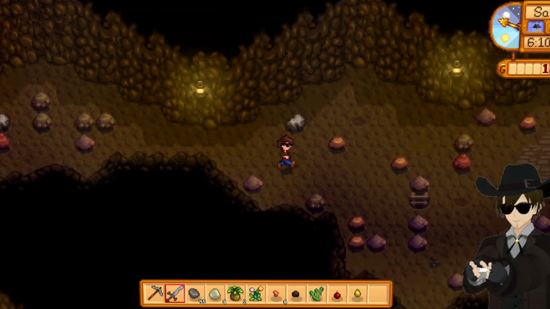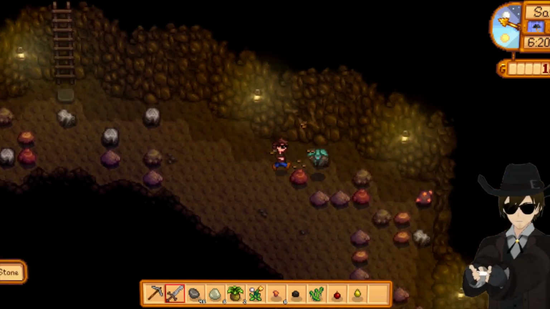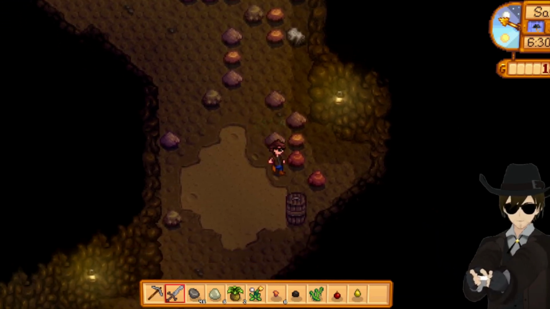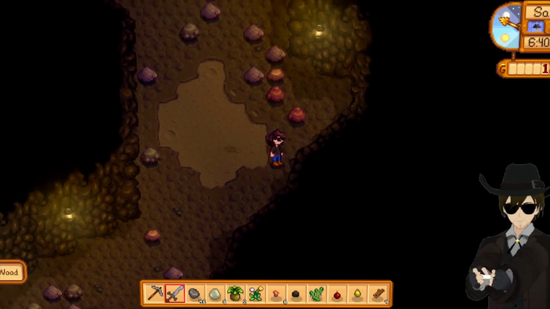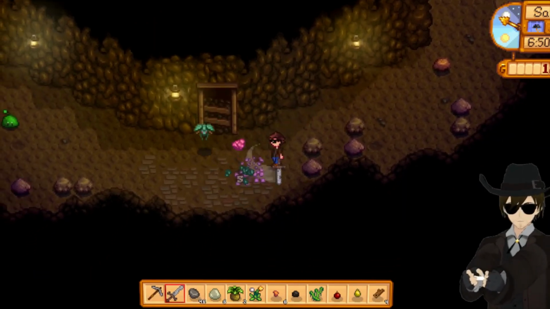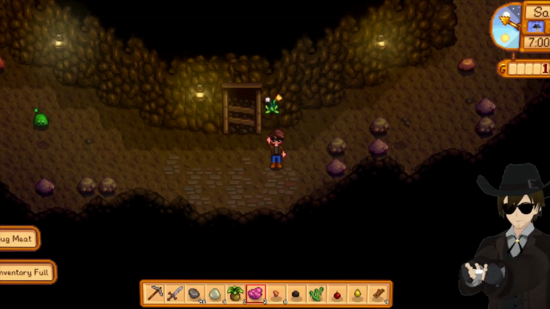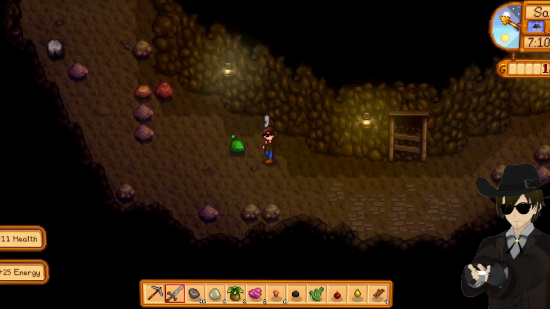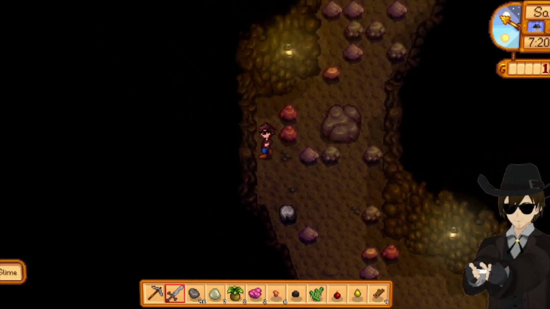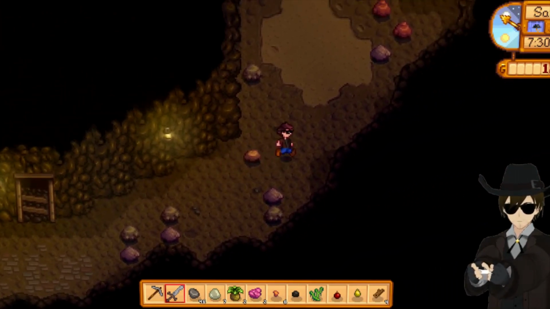Should probably consider heading back. Though I am curious to see what's down there. Okay. Just leave that bug around. I guess I can also get hardwood from here. Inventory's full. Okay. We should try to hurry up. Probably should head back, actually. I don't really have enough space in my inventory anyway, so I gotta get back and take care of that situation.